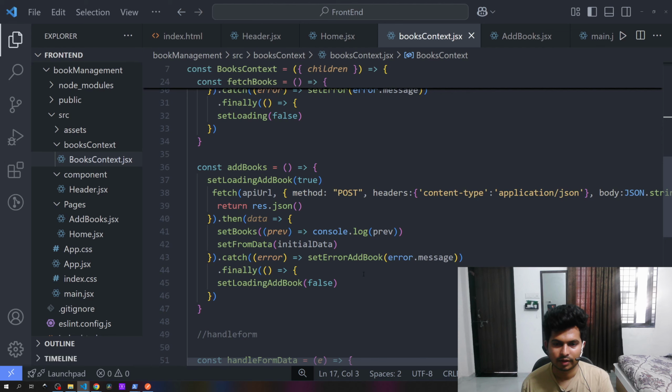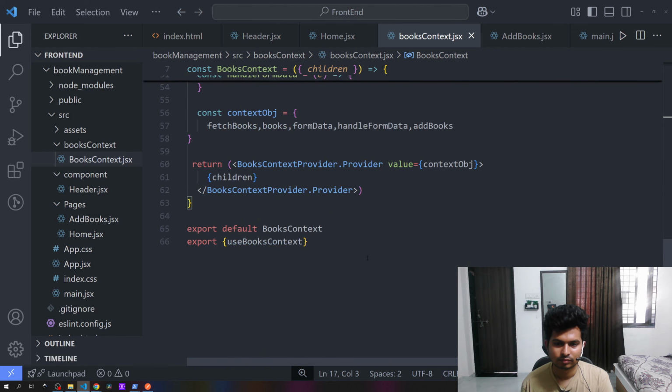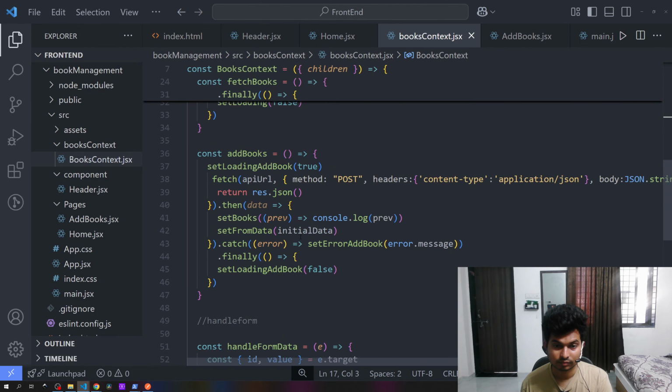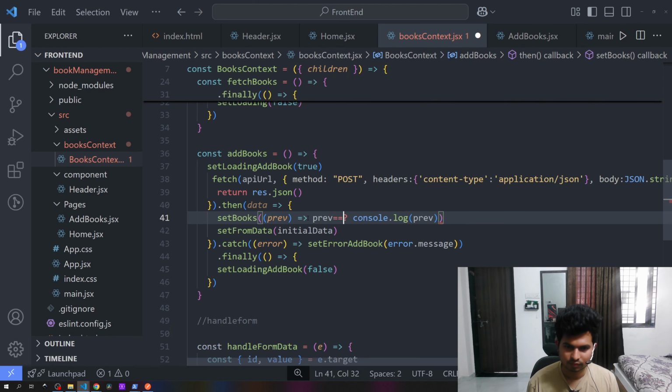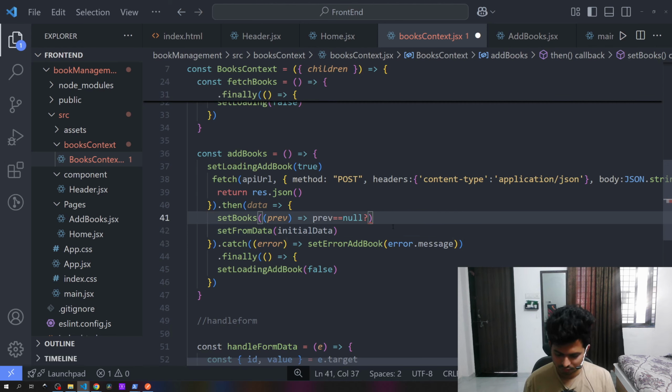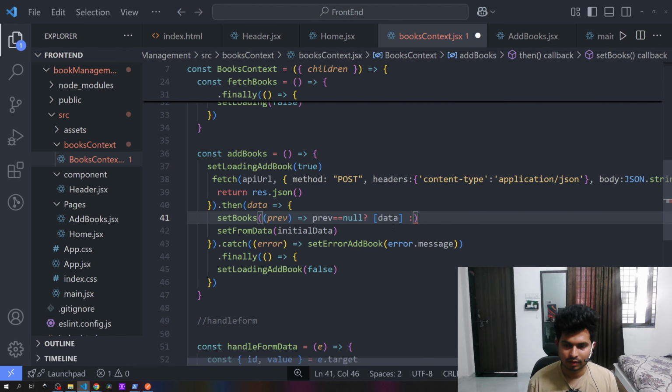let me just add if previous is null, then only return that data, else previous then data.